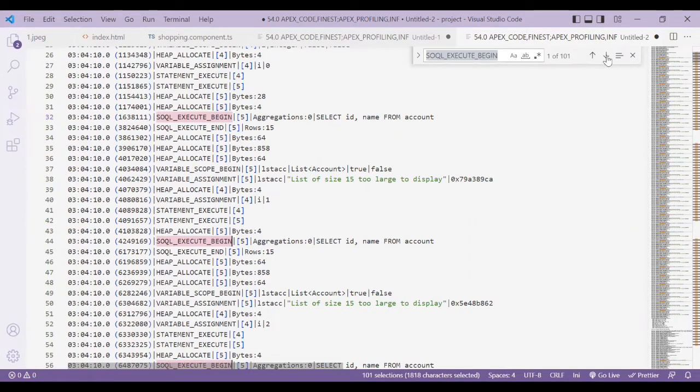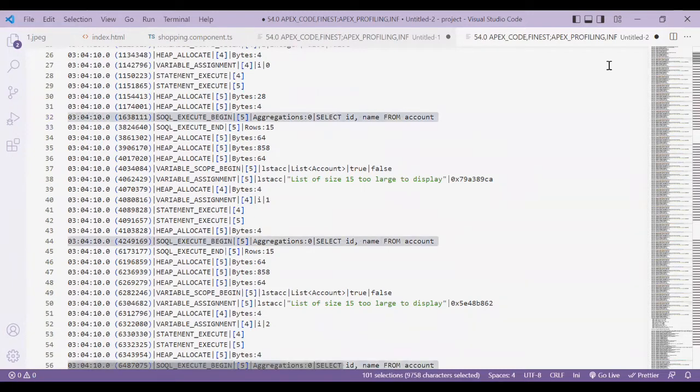So once that is done, close this find section. You can either use escape or you can use a cross sign in that pop-up section. Once that is done, do a Control-L on your Windows. What it would do is it would select the entire line that we have. If you're on Mac, by now you might have guessed it, you need to hit Command-L. Once that is done, we do not want the extra space to be counted here. Press and hold your shift and use the left-hand side arrow key so that you do not copy the extra space that is at the end of this line.